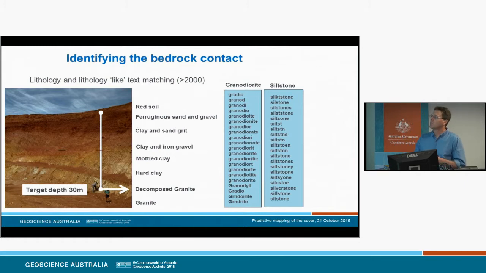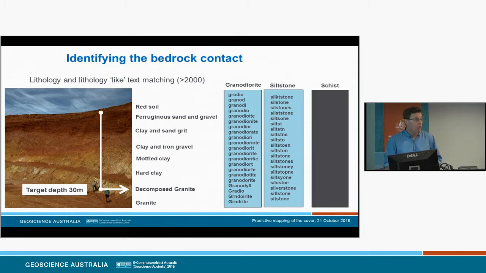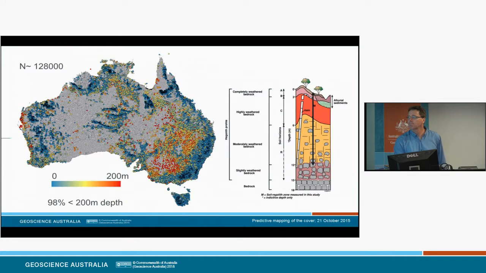This took several weeks of work sorting this out. Spelling of siltstone, and I was going to put up various spellings of schist, but I'll let you use your imagination on that one. But it's a way of dealing with a huge amount of data. So we got a little bit excited, and we'll now tag these depths.